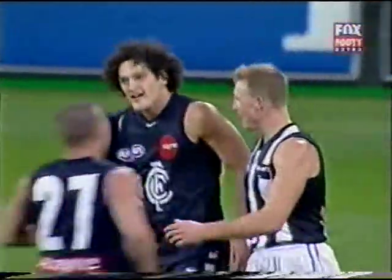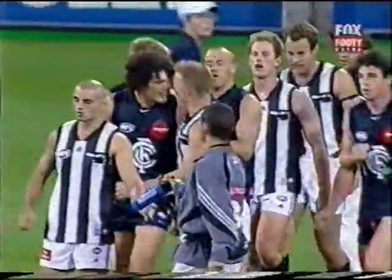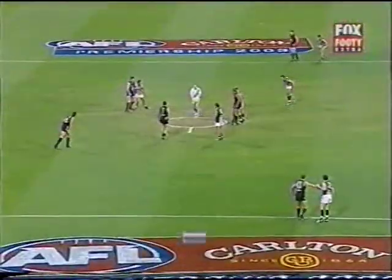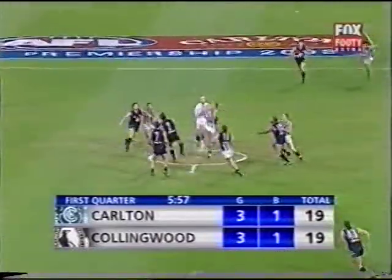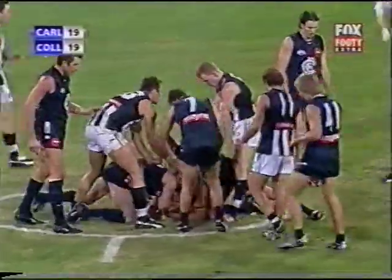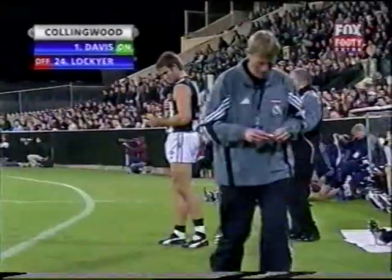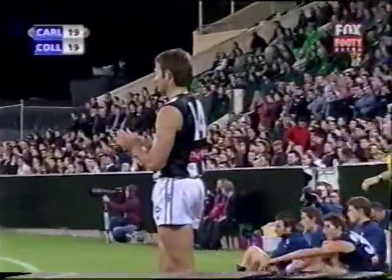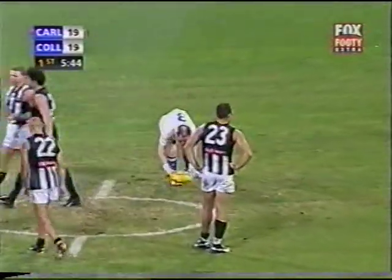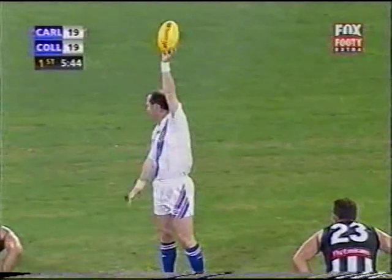Scores a level. A little bit happening off the ball after that goal was scored. We're just saying that they need to stand up a bit, some of these players. They've been around long enough. Almost turned into a peace rally. At the feet of McKernan. Tied up in there. We'll have another ball up. 3-1 apiece. Carlton have booted the last 2. Shane Woden trying to run with Camporelli now and shake his tag. The result is that Camporelli goes forward for Carlton, takes Woden deep into Carlton's forward line.